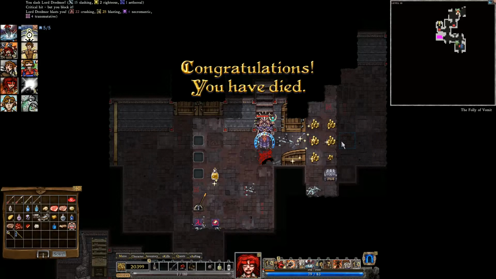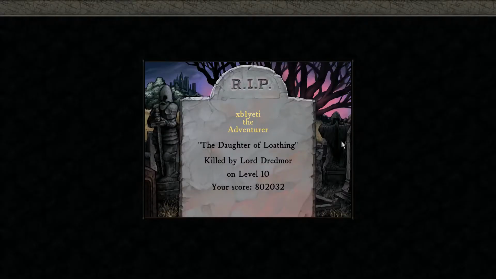Well, it's our first attempt against Lord Dredmor. I'm not surprised we died. I'm impressed we got as far as we did. That was a great run, though. That was fantastic. That got us all the way down. We got some great drops. We had a good collection of skills. I mean, look at this character sheet. Oh, wait, I can't go to the character sheet right now because we're dead. The Daughter of Loathing. I like it.